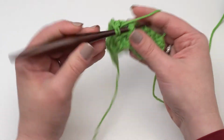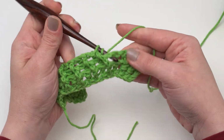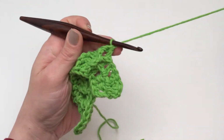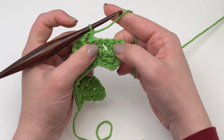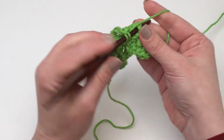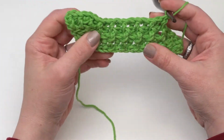So I'm almost at the end of this row. Got just a couple more here. You can see once you get the hang of these post stitches, they really do go quite a bit quicker. And let's see here, we've got 1, 2, 3, 4, 5 stitches left. So I will work a front post double crochet there. And that finishes off the asterisk part.